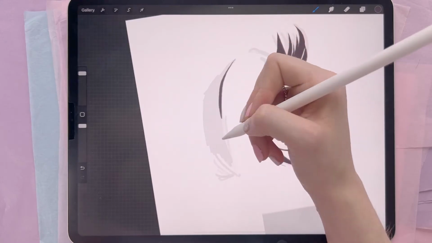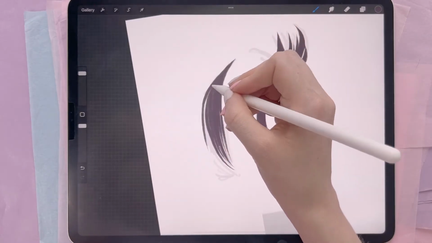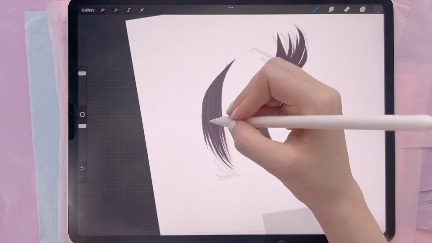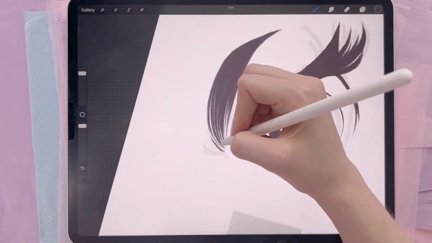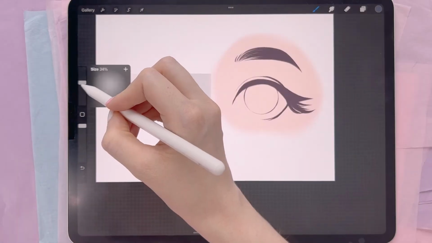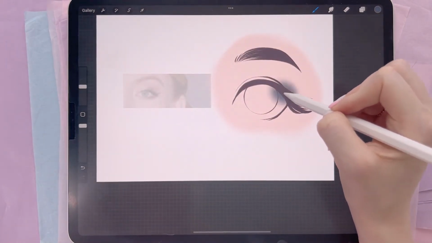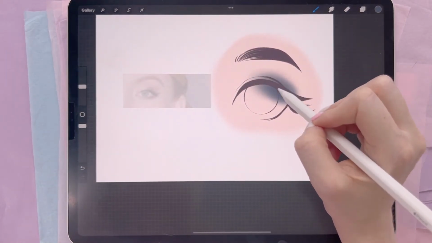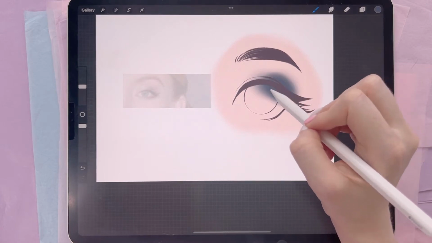The eye shape that I tend to draw the most is actually upturned, and I think that's because my own eyes are more like almondy, upturned kind of eyes. So that's the type that I tend to draw, and I feel like as artists we do kind of draw very similar to how we look.